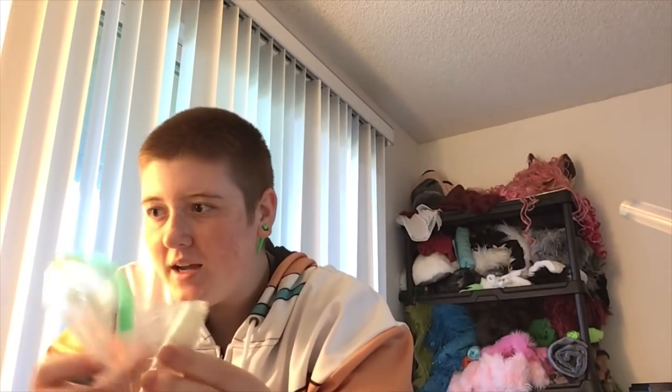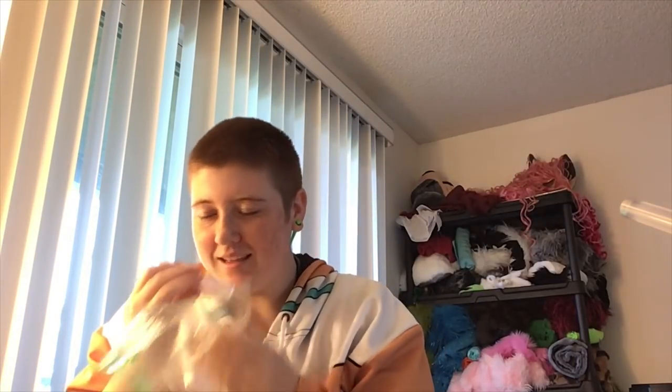Oh, what is this? I'm assuming fursuit spray, because it's in a spritzy bottle. Let's find out. Ooh, I can smell it. Oh my god. I can smell it. Oh, it's cinnamon. Oh! It smells like... Oh, wait. It's like peppermint. What scent is this? It smelled like cinnamon. Now it smells like vanilla. Now it smells like peppermint.